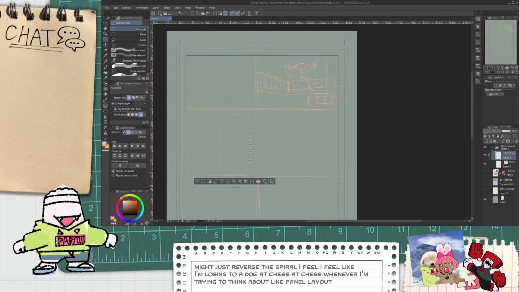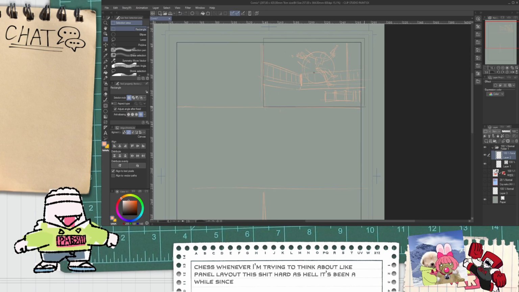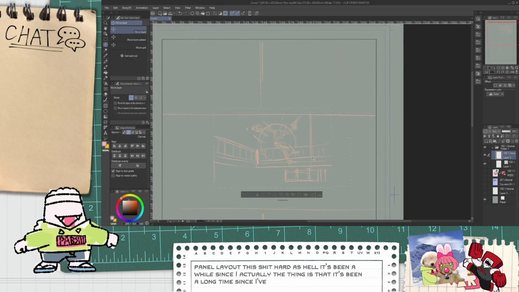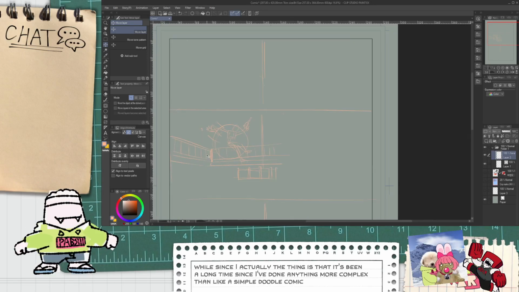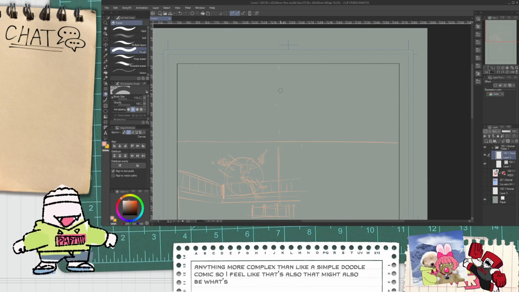This is hard as hell. The thing is that it's been a long time since I've done anything more complex than a simple doodle comic. So I feel like that might also be what's whooping my ass here a little bit.